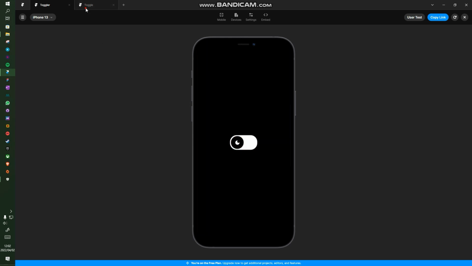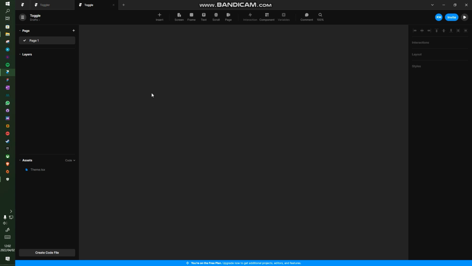So I will start a new project right now, and this is our page. I will only need one page, but if you have multiple pages for your project, you'll have to make use of multiple pages here, but I only need just one page. And then we have layers as well. This is where we are going to see our nested layers when we add a frame, or a frame inside of a frame inside of a frame. We'll see the nesting happening inside our layers.